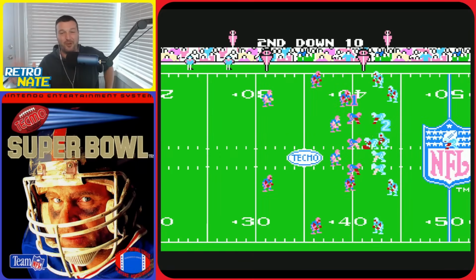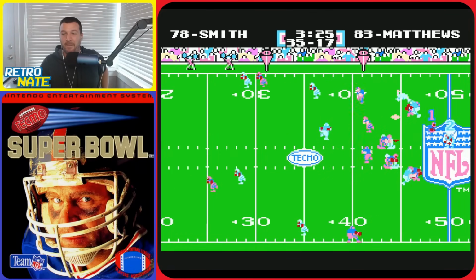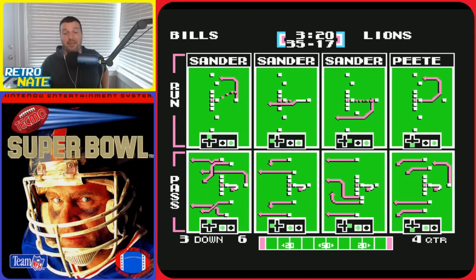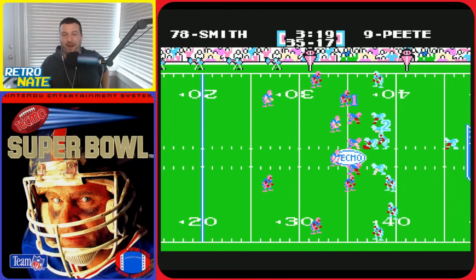That's where pass control comes into effect. He threw that one into the 6th row of the bleachers. Going to Aubrey Matthews over the middle. Great reception there. A 4-yard catch.